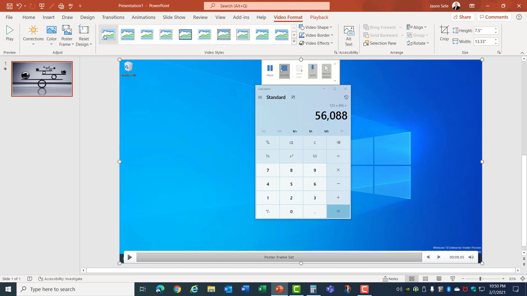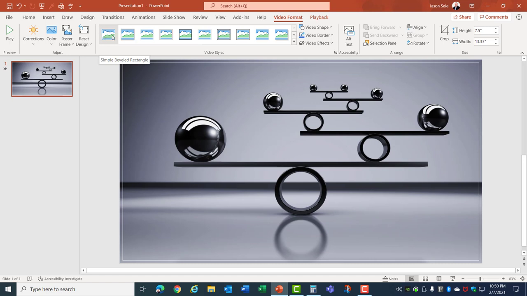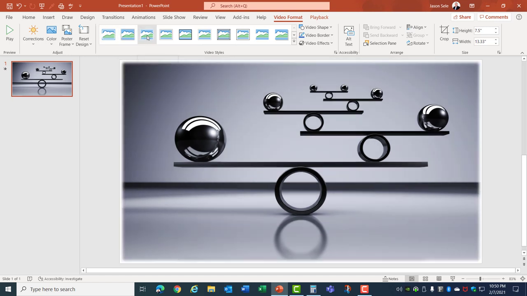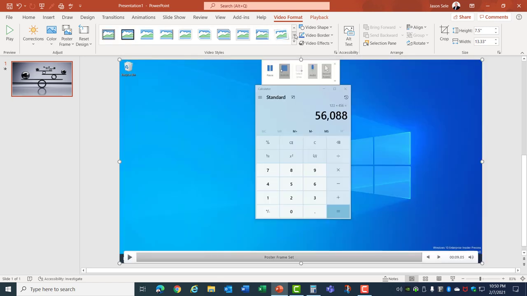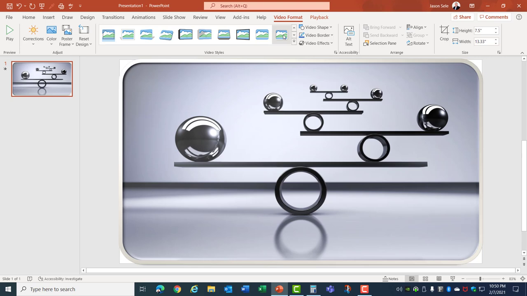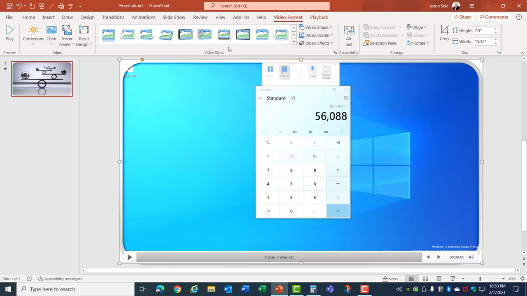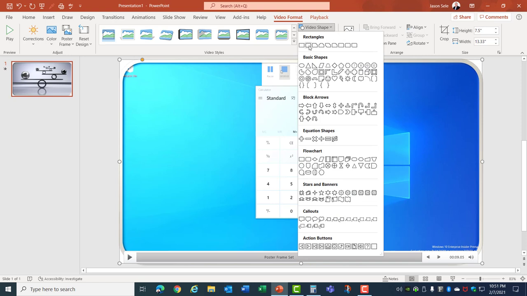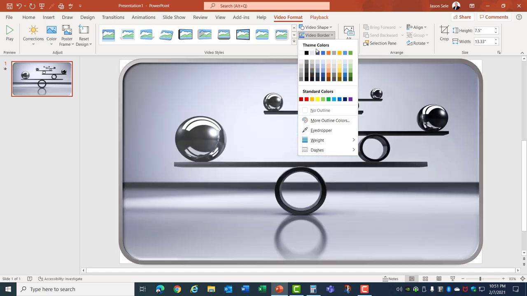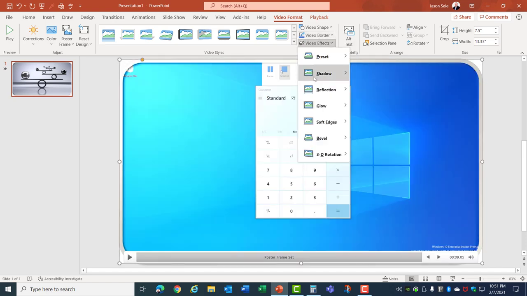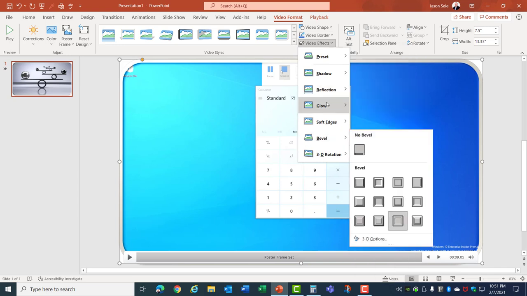And there's some pre-built video styles that you can choose from, where it adjusts the border, the shading, beveling, and if you come down here, you'll even have some 3D options that are kind of cool. If you don't like those individual video styles, you can always come over here and manually adjust them, like change the shape to whatever you want, adjust the border to a different color if you don't like that, and add those 3D shadows, beveling, and other options.